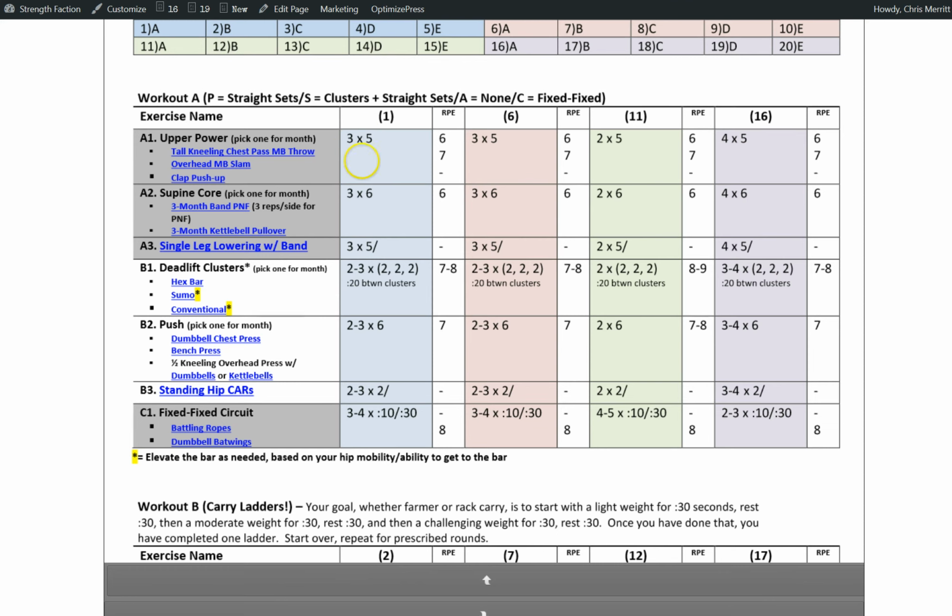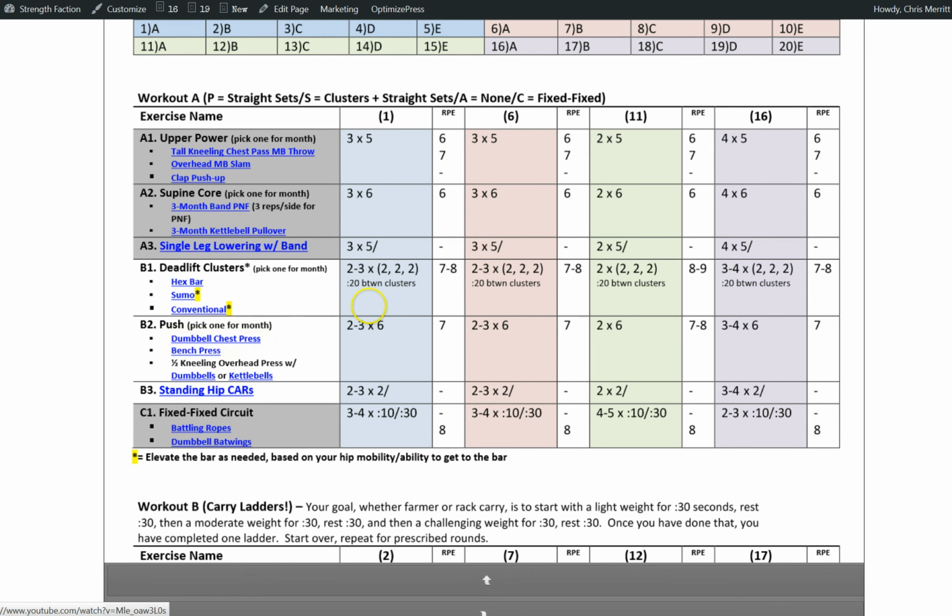So do your second round of each, then do your third round of each, and then you're on to your Bs. So your Bs say deadlift clusters. You're going to pick whatever type suits you best. Check out the deadlift lesson if you're struggling with that, the hinge lesson if you're struggling with that at all. But pick the one that suits you best. And let's say that I go sumo deadlift. I have 2 to 3 sets of clusters of 2, 3 clusters of 2. So I would do 2 reps, rest 20 seconds, 2 reps, rest 20 seconds, 2 more reps, and then move on to the next thing, which would be my push.